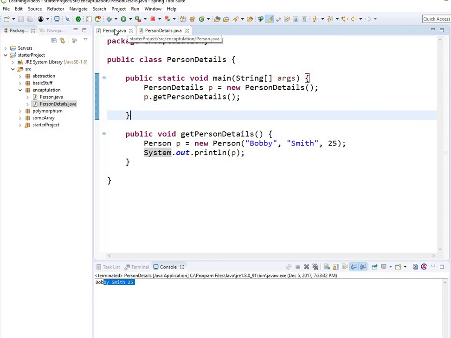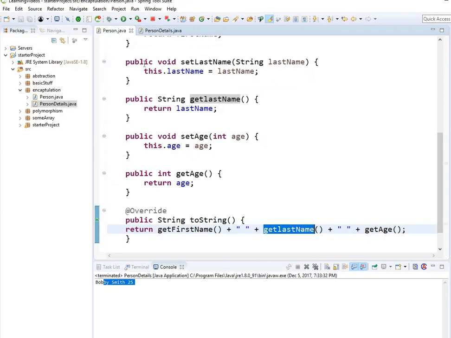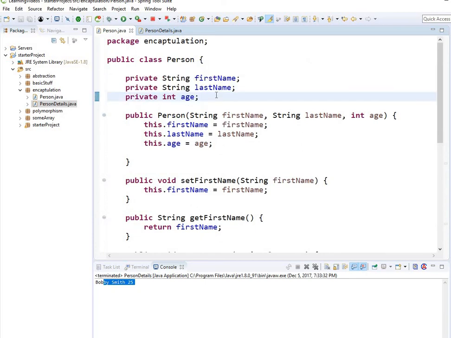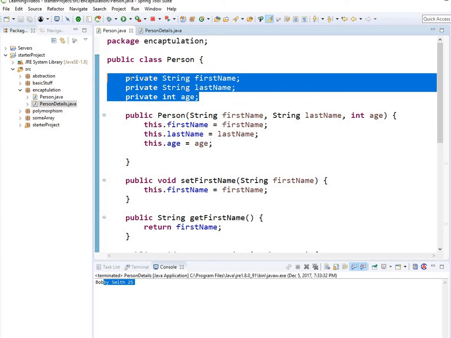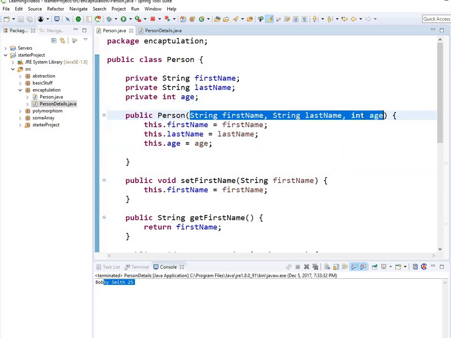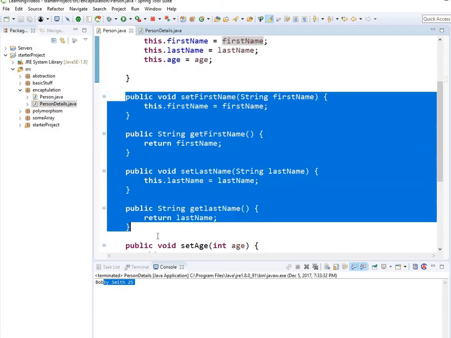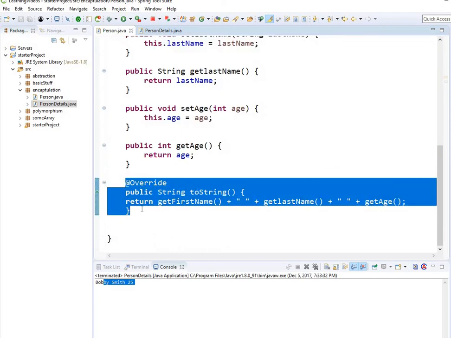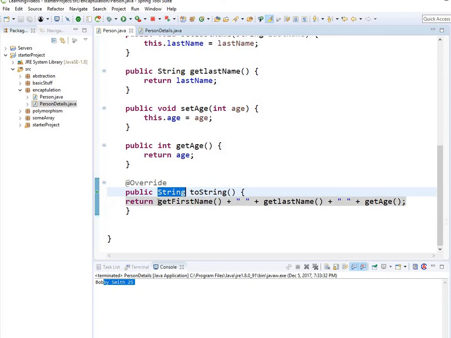I hope this pretty much clears up your understanding of encapsulation. So what it does, you start from here, getting the variables private, declare them as private so that nobody has access to it. Create a constructor, provide those constructor arguments as you want. Usually you can overload them the way you want, and then provide the getters and setters for this. If you want to get some beautiful output, override this toString, return the string type, give you this value.